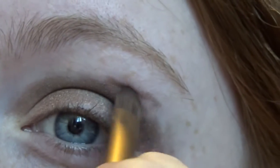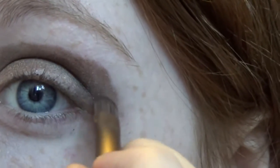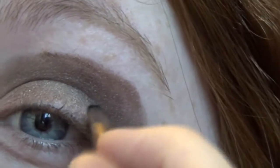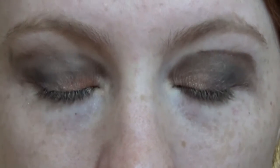Is that looking, this one's way bigger than this one. I think that the hardest thing about makeup is the fact that it has to be even on both sides, and that's hard. I'm not good at that. I can get it good on one eye, well, not at all today, but like getting it good on both sides, that's tough. Okay. Next, we're gonna add more dark color to our corners, and we are going to be using the color Blackout now. So that's what we're with so far.